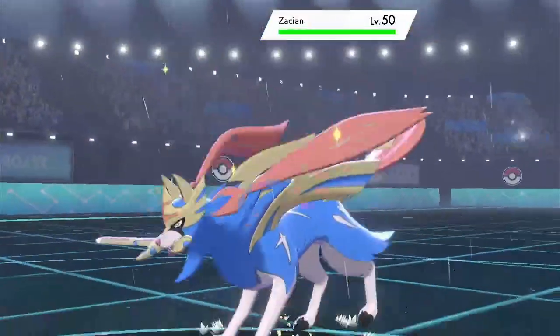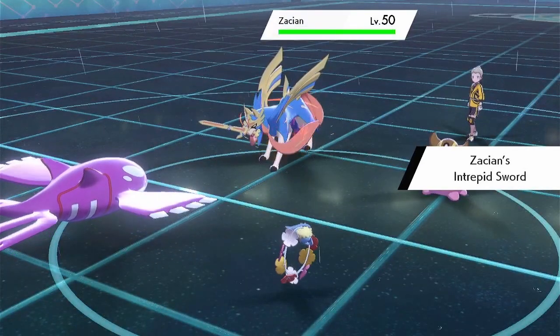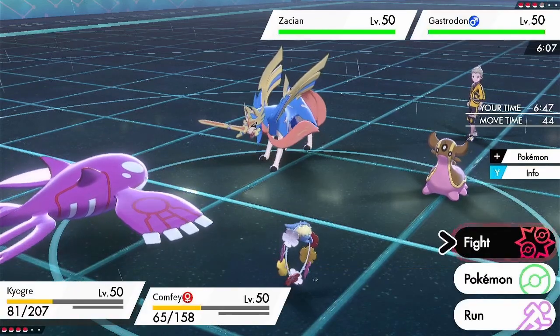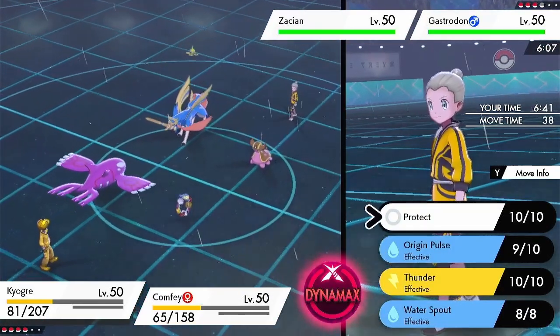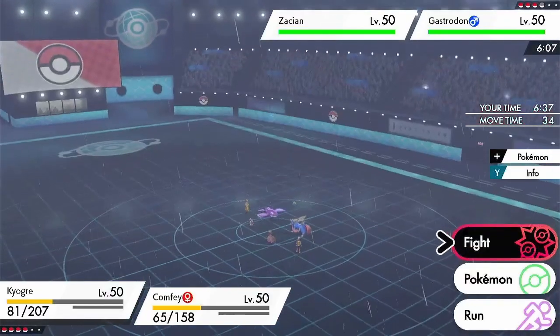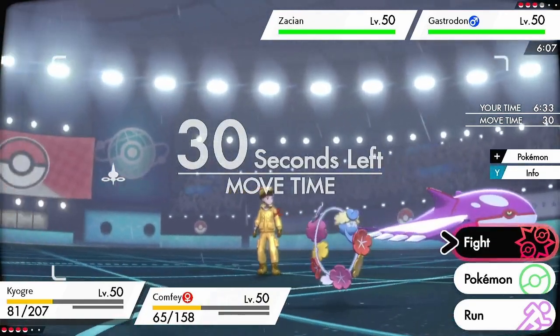Zacian comes in. There's no Groudon in the back. They have no way to change the weather on us. It's pretty interesting. I kind of want to just double protect here. How many turns of Trick Room are left? 3? Part of me wants to just double protect here.